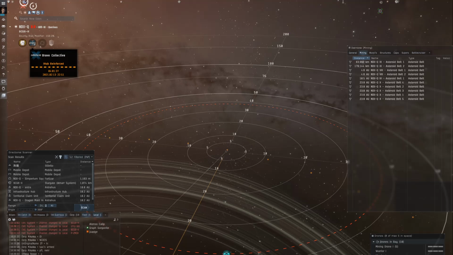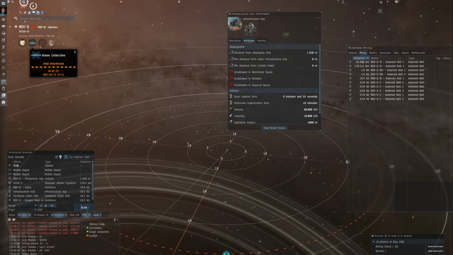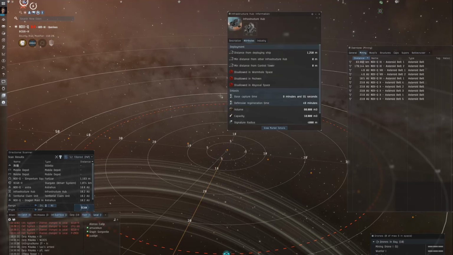What do those ADMs do? Well, they're really important for holding and maintaining SOV in nullsec, and it all relates to the iHub. In this system, we have an iHub, and that iHub at a base has a capture time of 9 minutes and 55 seconds. The higher the ADMs, the more this time increases.